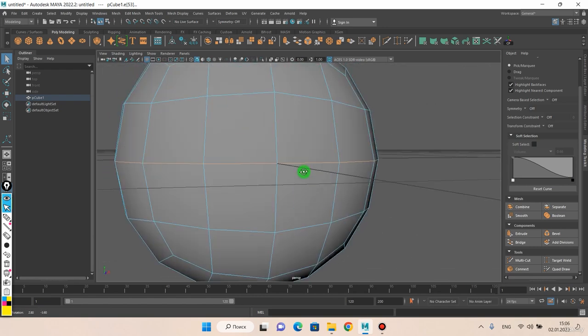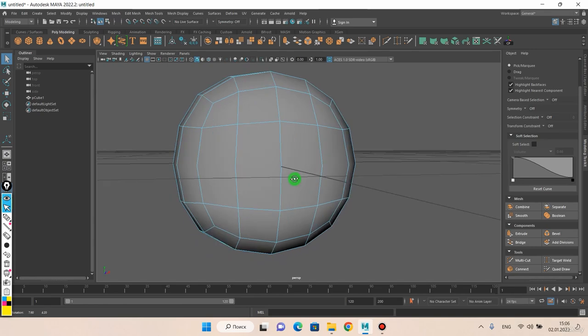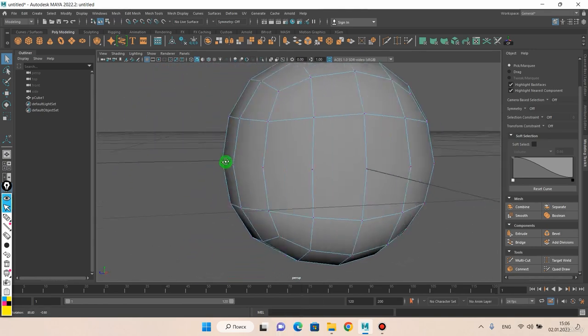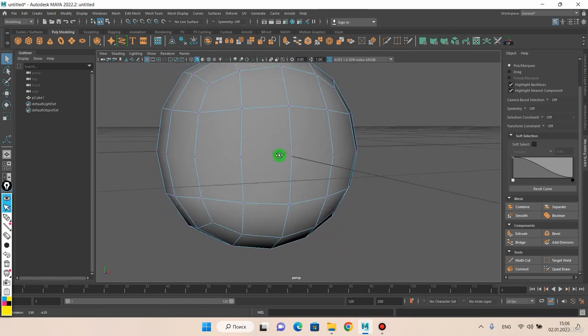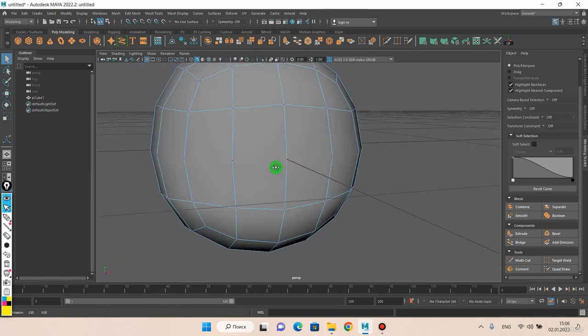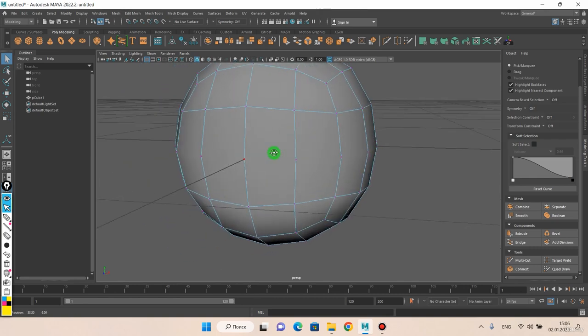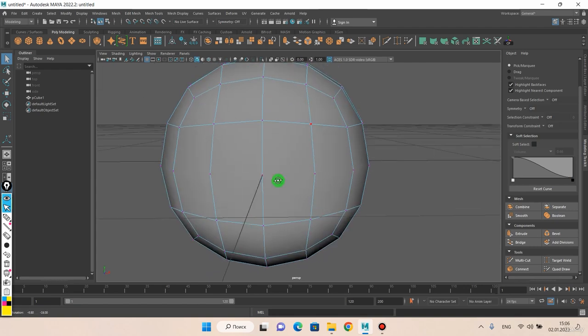If I select the edge loop with a double click and press delete, it looks like our edge is deleted, but if we switch to vertex components, you can see vertices are still here on our object.